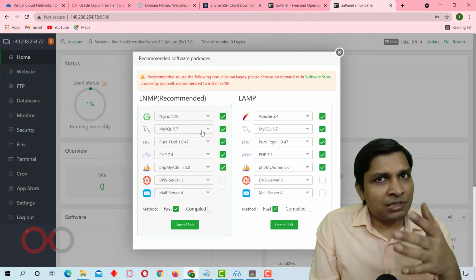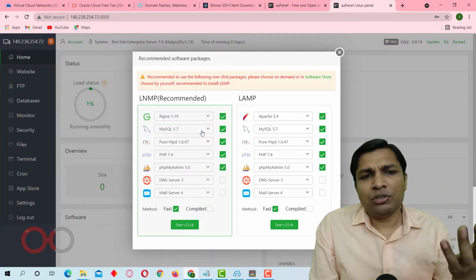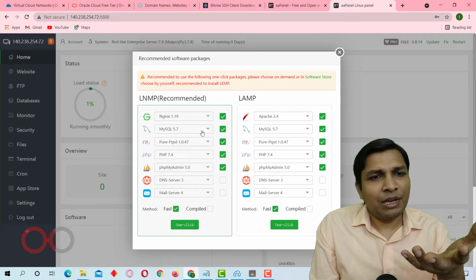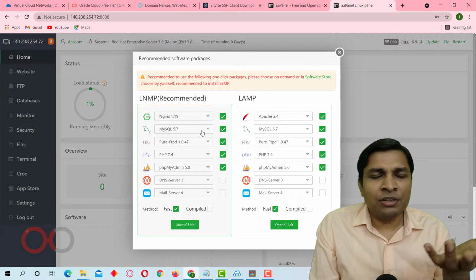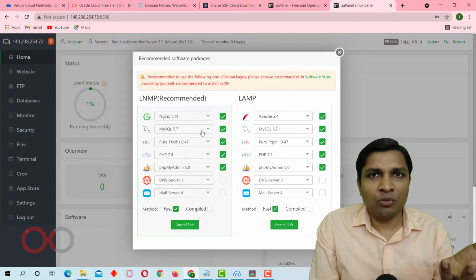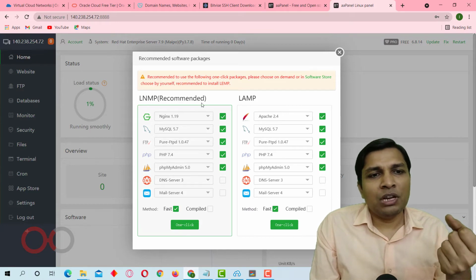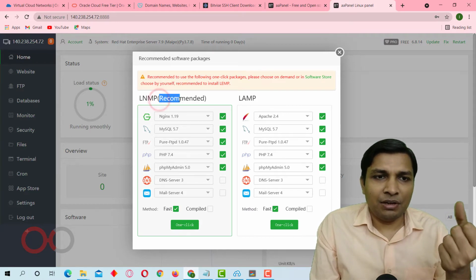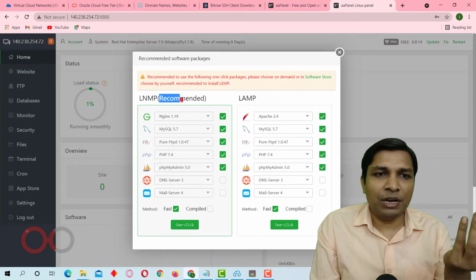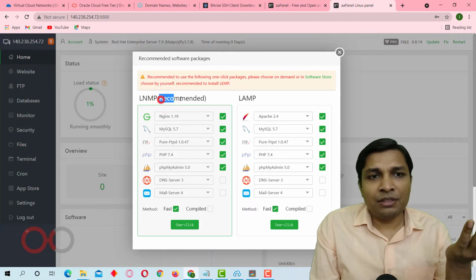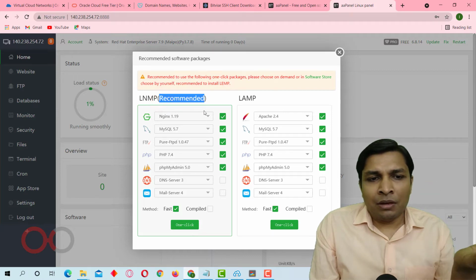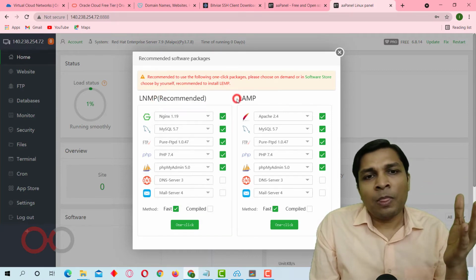Otherwise you will face some issues. It is because aaPanel is still evolving and there are a couple of bugs, so you have to work with that. So let's say this LNMP is recommended, so I am going to select this LNMP and this will work fine.